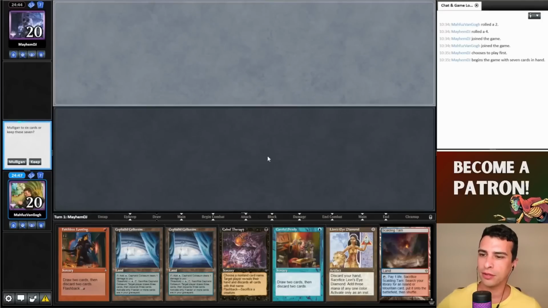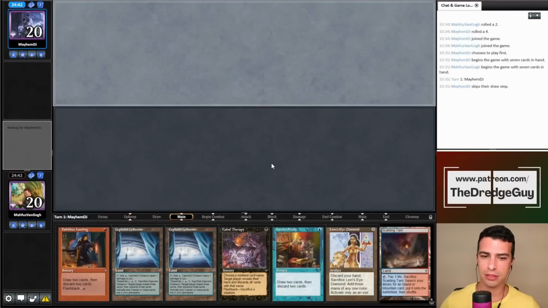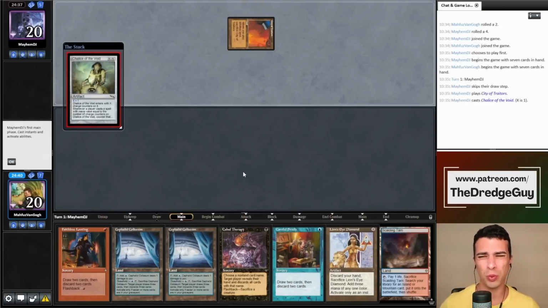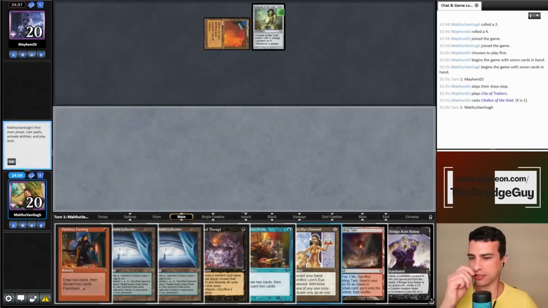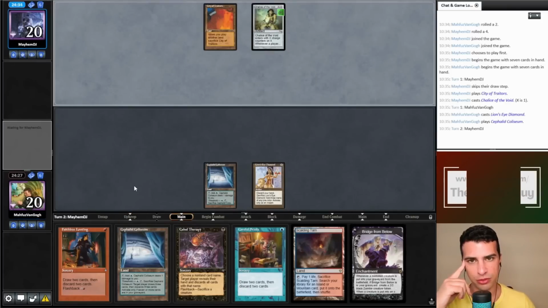Alright, round 3. We are paired on the draw this time against MayhemDJ. And this hand is a keep. We don't have Dredgers yet, but with so many great enablers in our hand, I think we will find them. My opponent starts with City of Traitors, and oh, okay. And this would not be a problem with LED and a Dredger here, but now we need to top deck a Dredger.